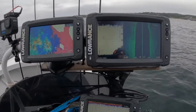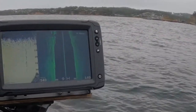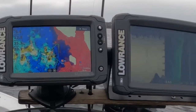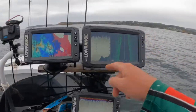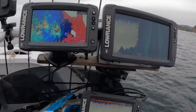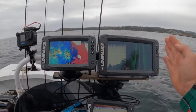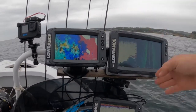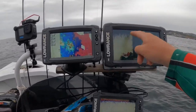So you can see the reef that we're trying to fish here. You can see the shadows behind these larger boulders, undulating heights in the bottom. Yeah, that's pretty much what we're targeting. When I'm looking for snapper in shallow waters and I'm fishing new spots, I'm looking for bits of reef that look like this on my side scan. So I want those larger rocks, gives fish the opportunity to hide either side of them.